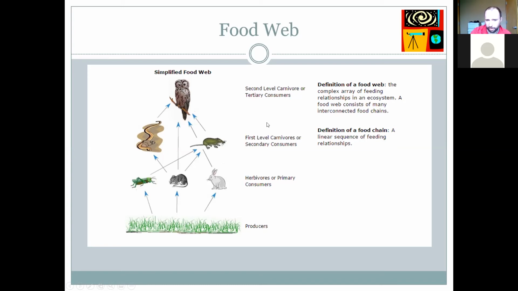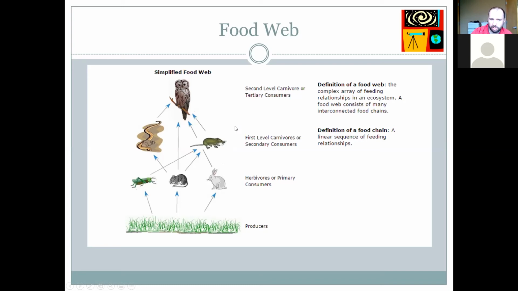Mice are eaten by both the rat or whatever this is, and snakes both. So there's an arrow going both directions and straight up to the owl. So mouse is prey for all three of these things, and so there are arrows going in all three directions. Rabbits are just preyed on by owls, so their arrow goes just to the owl. The rabbit really isn't getting eaten by either of these two. But these are, again, the primary consumers.